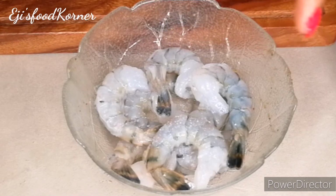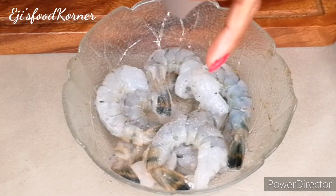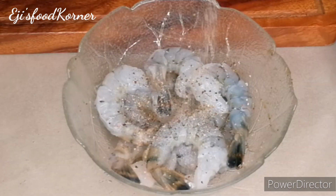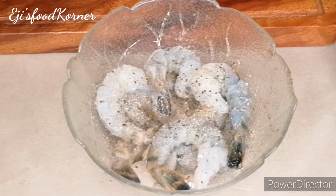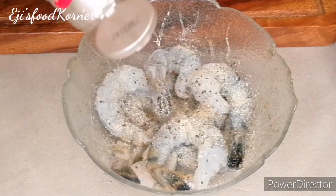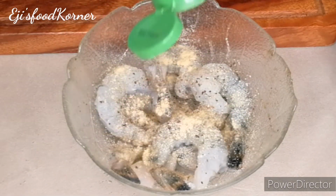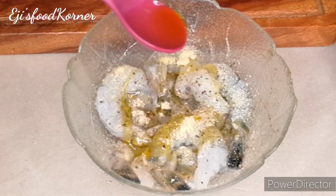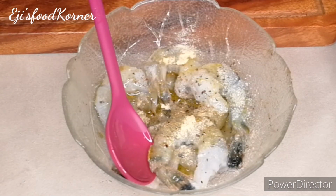A little bit of salt, blend with salt already, black pepper, garlic powder, just like so, onion powder, ginger powder. I'm adding homemade chili oil, okay, a little bit of vegetable seasoning.